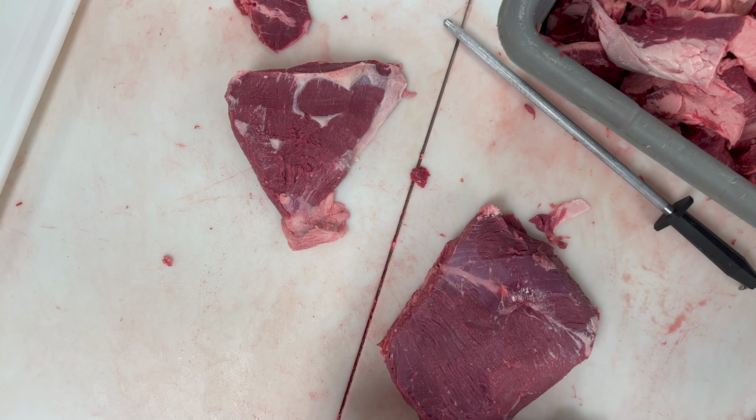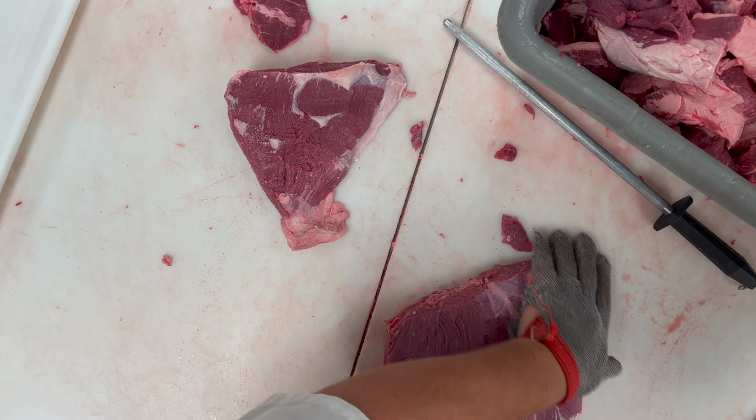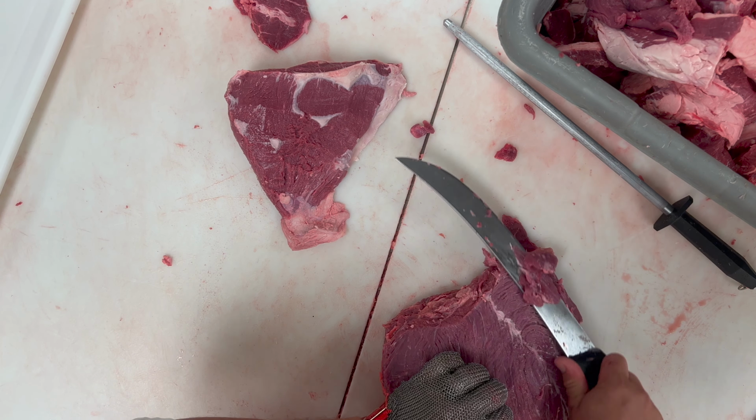Just want to clean this up a little bit. Take all this off.